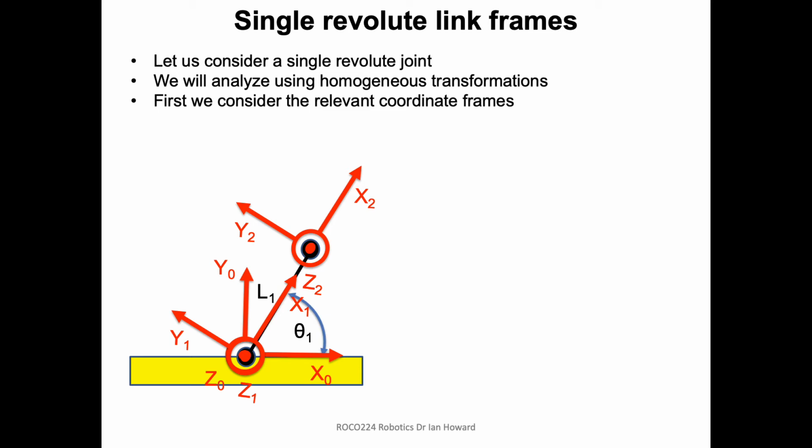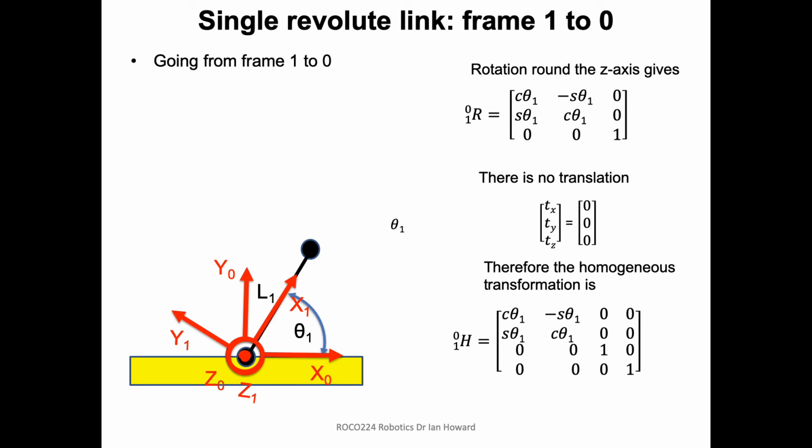Normally this would also be feeding into another arm and another section and another link and what have you. Just to make life easy, I've put Z carrying on parallel to what it was before, as if it were another joint. It's not actually another joint, but you can see we've got X carrying on in the direction of the linkage, and Y goes in appropriately in order to follow the right-hand rule.